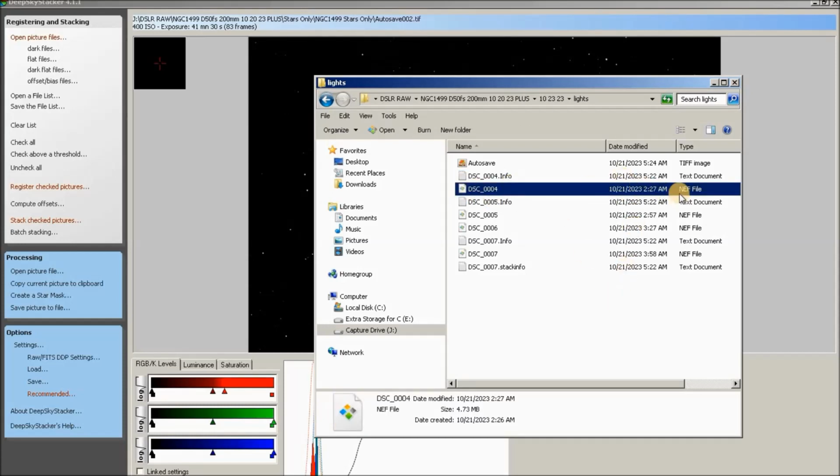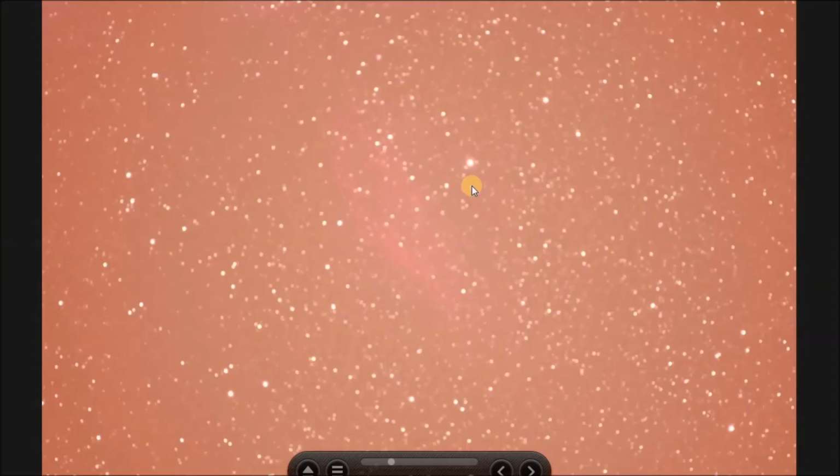So this NEF file is a RAW file from my Nikon camera. And I've got it to where I open it up with a viewer called Honey View. I'm sure there's plenty of them out there, free ones. So this actually processes it out and kind of gives you something that you can look at. So as you can see, the stars are all blown out at 30-minute long exposure, and it's really kind of hard to see the California Nebula in there, but it's there.